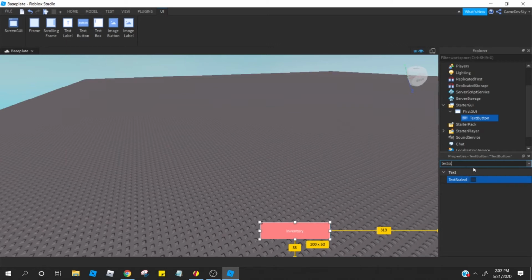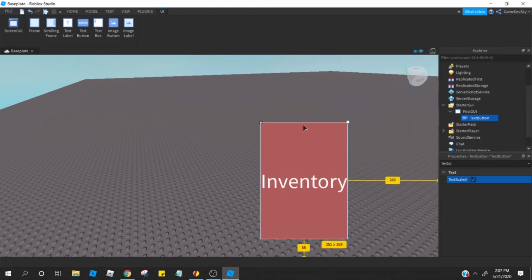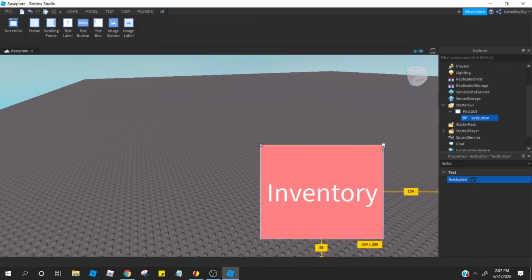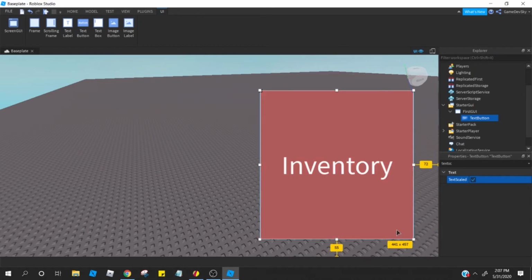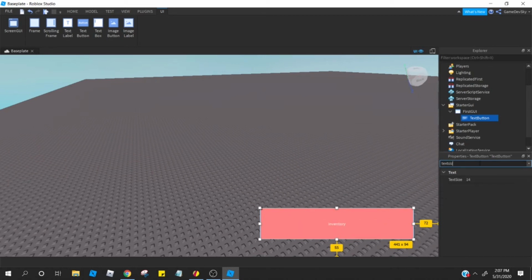Whenever you do text scaled, that means as big as your box is, like this text button, the text will fit to it. When you make your button, for example this big, the text will also change in size. Now, you don't want to do that all the time. I recommend using the text size property and not the text scale property. So make it 36. You can go from a range of 1 to 100. 100 is the max, 1 is the least. You can barely see 1, so I recommend going in a 24 to 48. For this box, I'd recommend a 48 to 60.